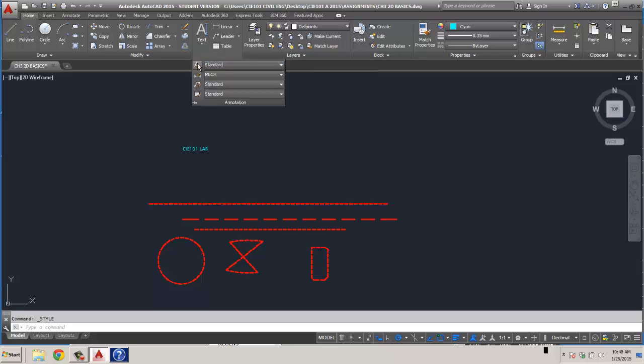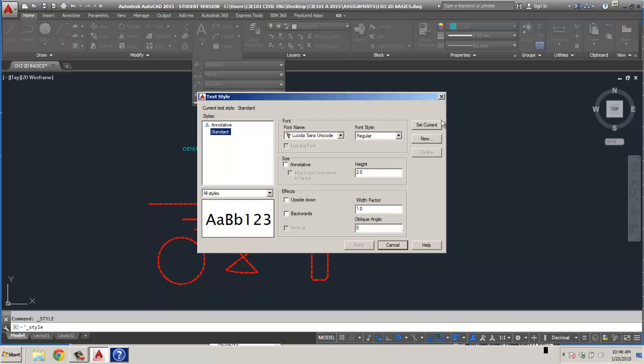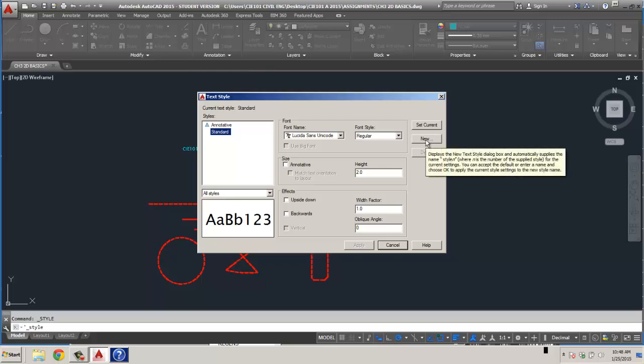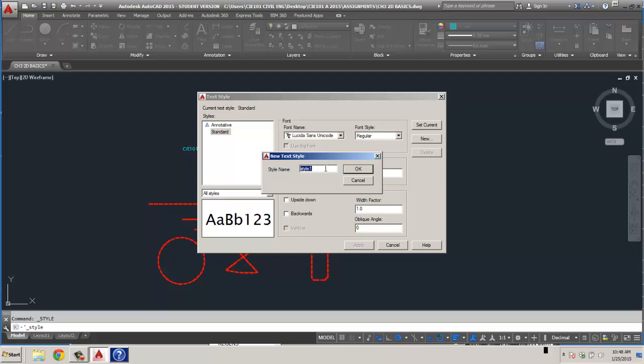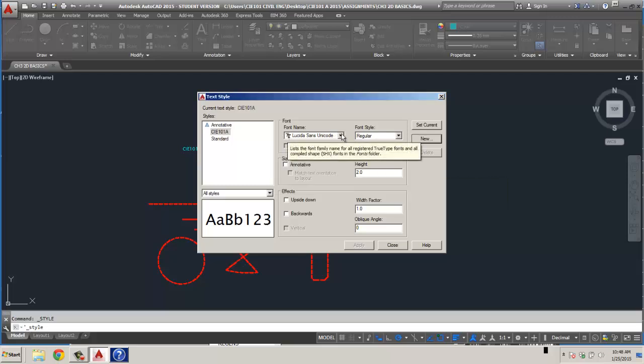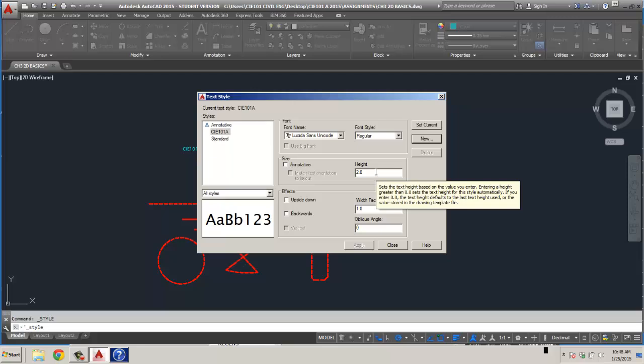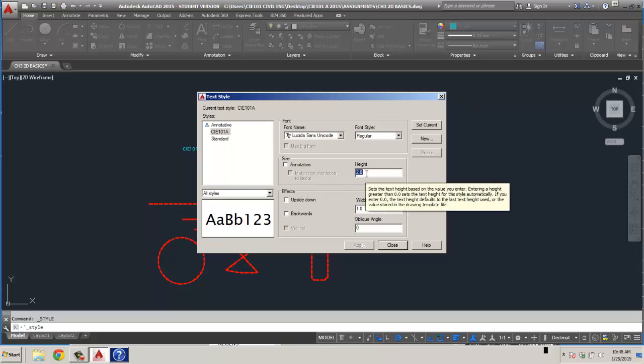I want to take a look at this one right here. There we go. So I want to create a new text style, and it wants to be CIE 101A. Don't know why I called it that. I'm using a Lucida Sans Unicode, and I always want this text size to be 4 inches tall.